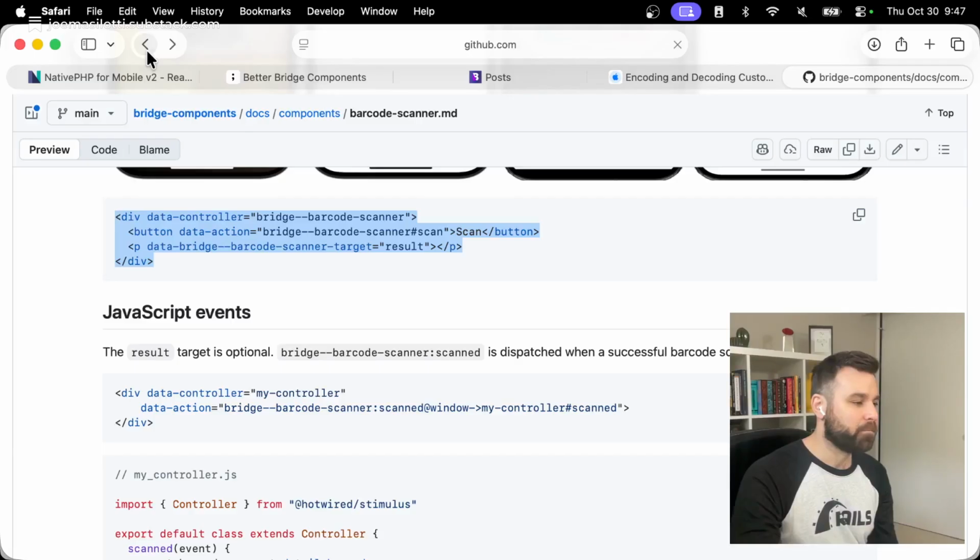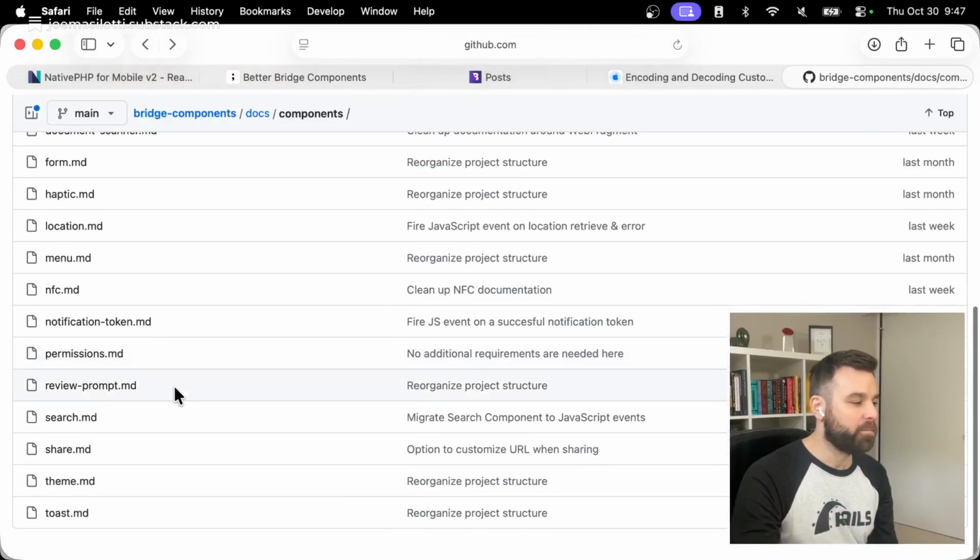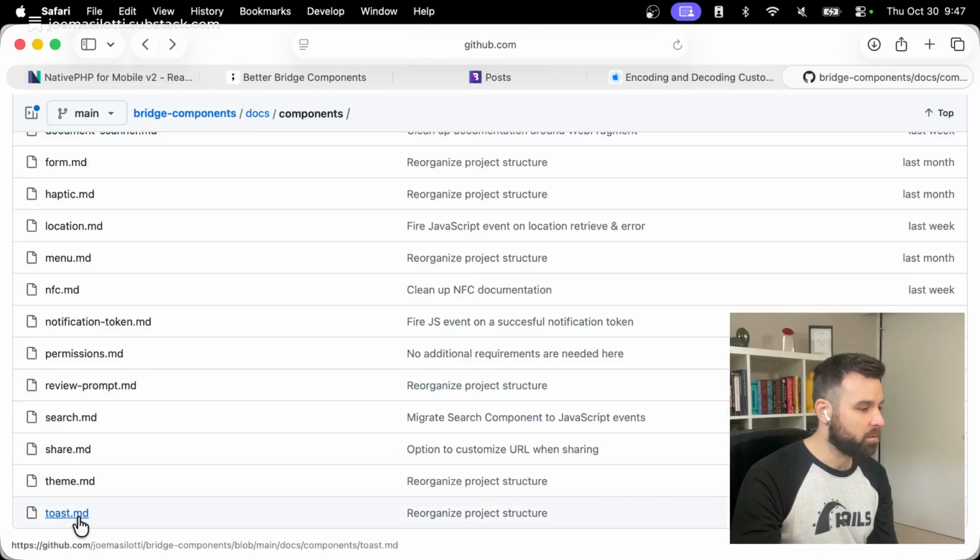I think that the most powerful one would probably come from something like maybe the toast. I don't know. The form probably is the best bet. So for a form right now, you have your form, you have to add your data controller and you have to add this action manually, right? And then also add these things for all of the form to work, or write it all out in HTML.